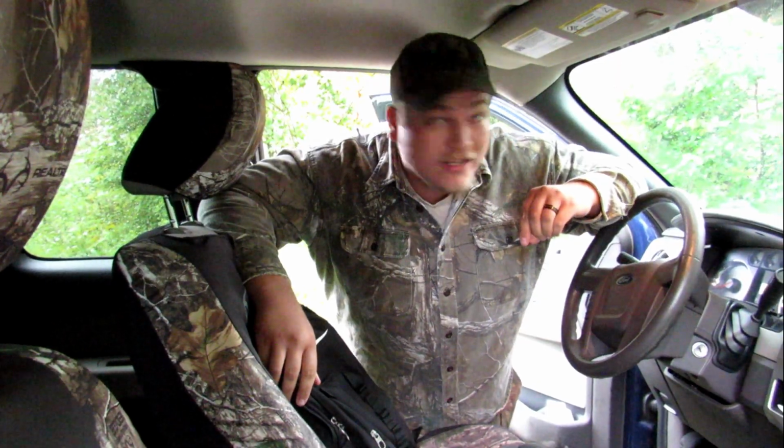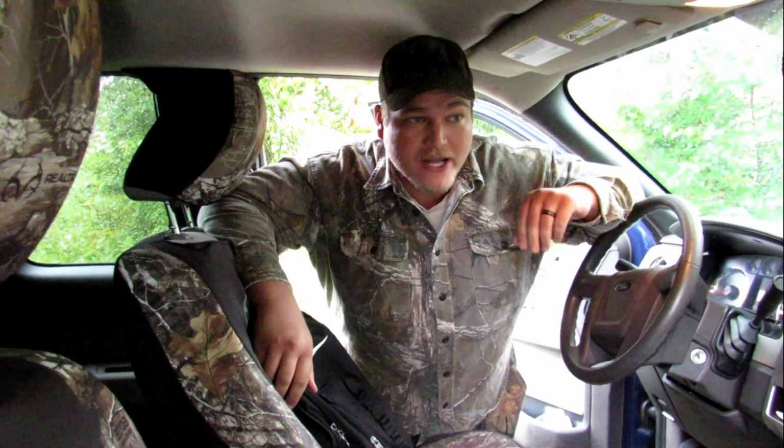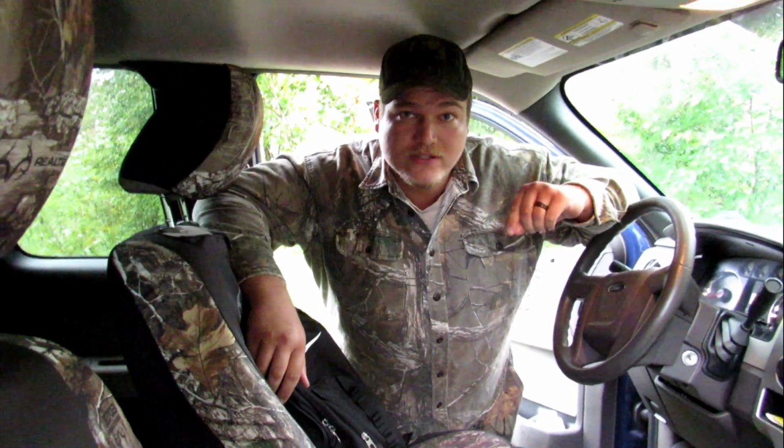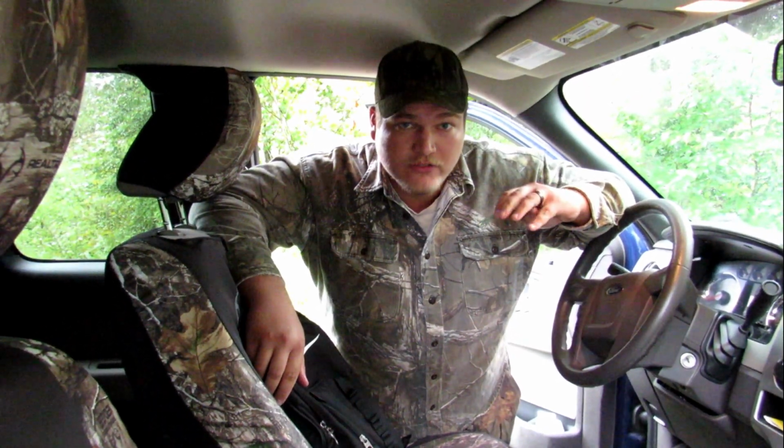Alright, well, we're at the game lands now. It's raining. You can probably hear it and see it, but we got 2 cams we want to check. That's pretty far back. We set up on some beaches and on a trail. We want to take a look at that for the season. See if there's any beaches down. Take a look at the trees. See if they're full. We thought they might be.